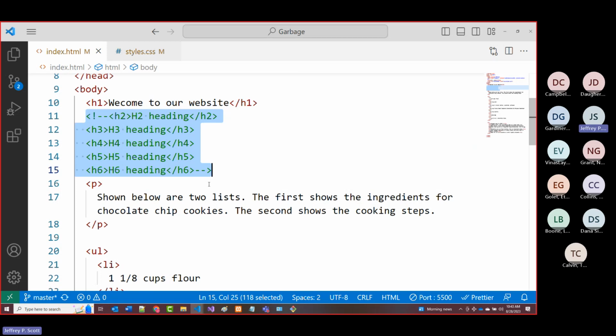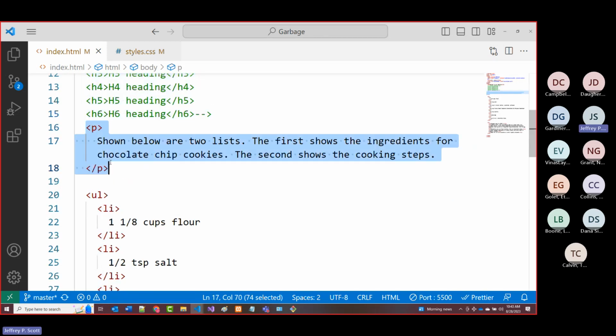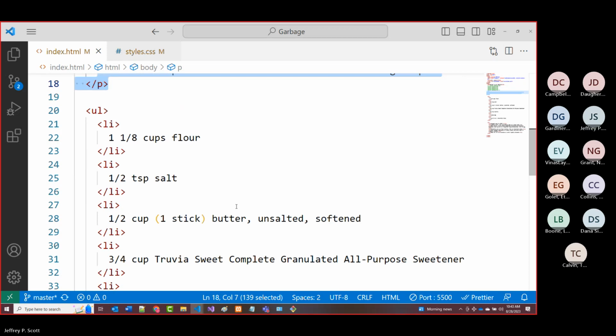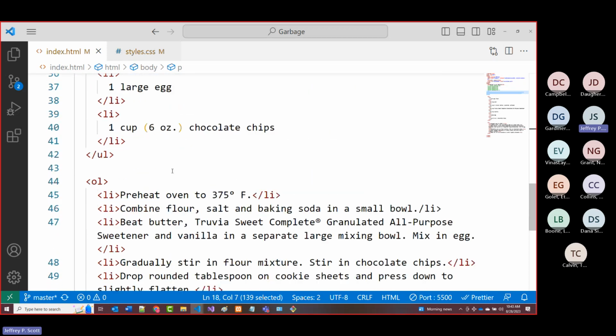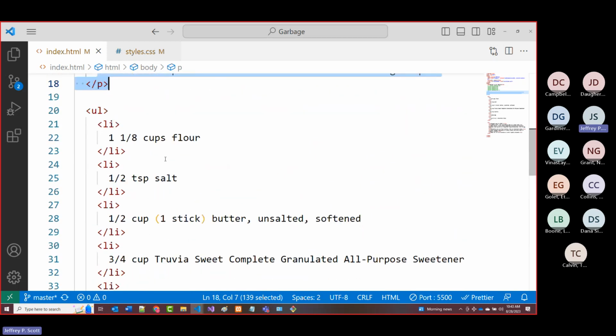Then we looked at how to create our own paragraph. We put that in. From there, we went on and said, okay, here's a couple different types of lists. The first was an unordered list.